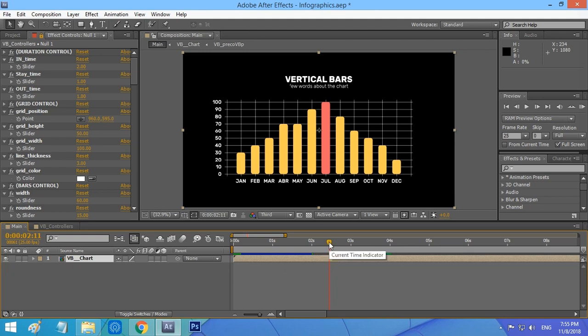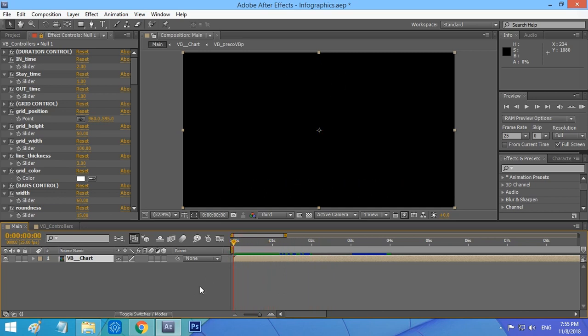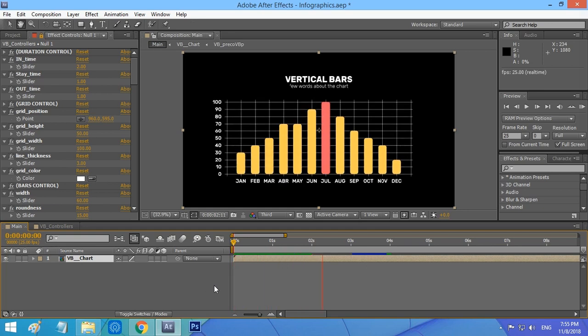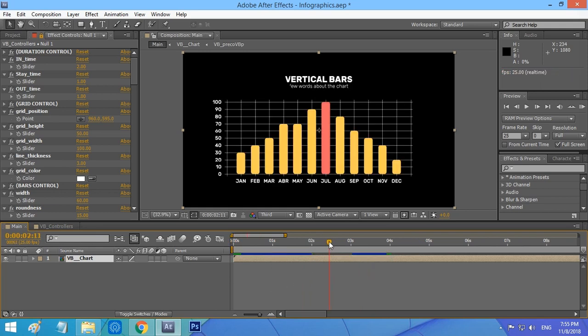We can preview our scene by scrubbing the current time indicator. Let's get it to the start, and by pressing the space bar in your keyboard you can preview your scene, and as it shows, it takes about 2 seconds to appear and staying for 1 second, then it takes 1 second to disappear.